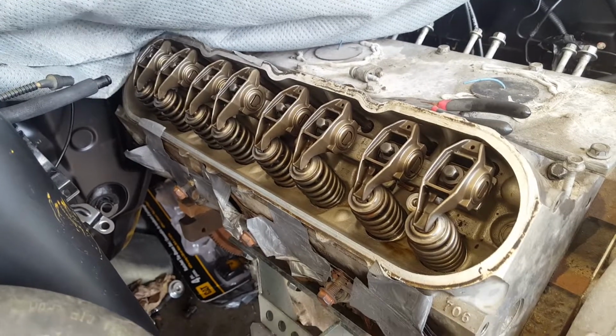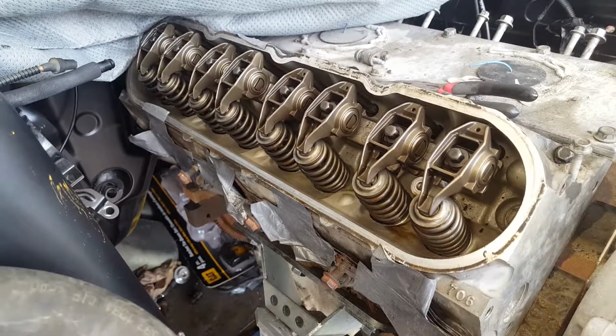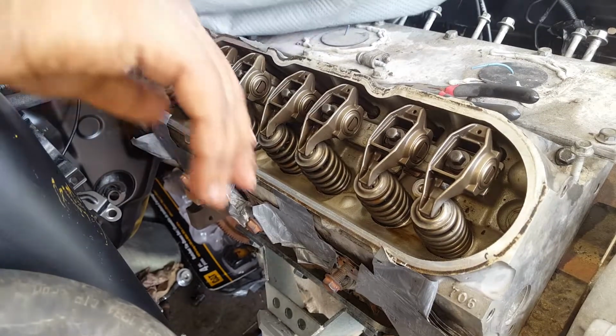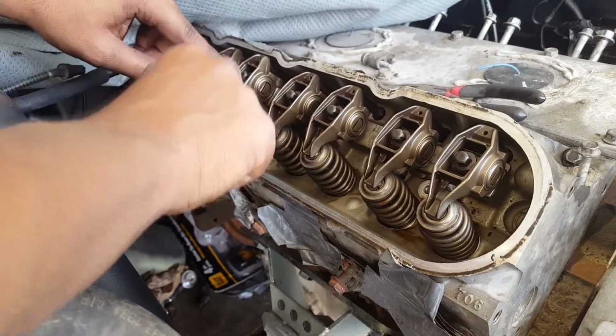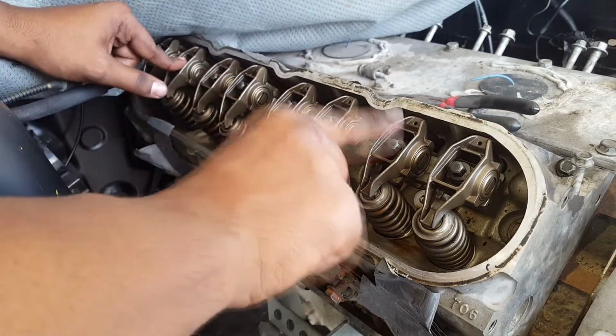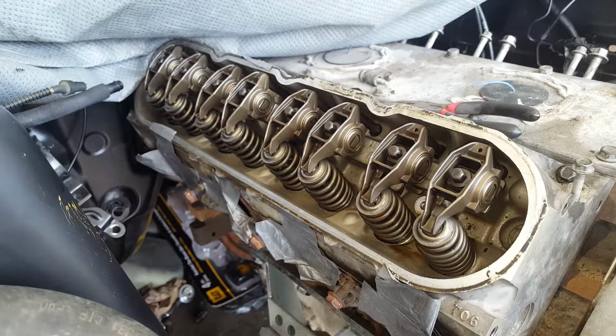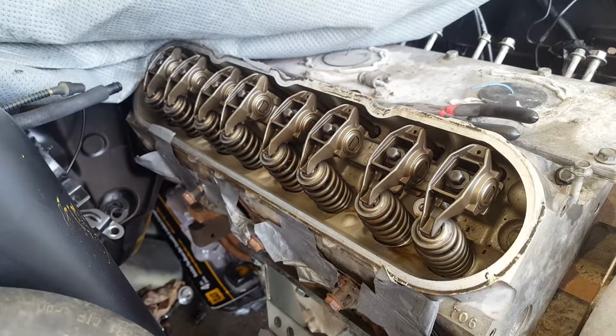Anyways, I'll tighten them down with a torque wrench now. And I'll post a picture of the order you're supposed to do it. But I think you start here and then go here, there, there, there, there, there, and then there. But I'll post up a picture with a diagram and hopefully it'll help you guys.